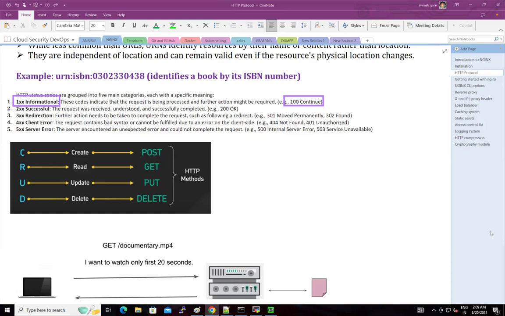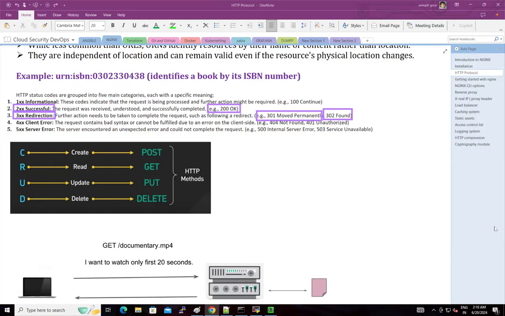If your request is successful, like we connect to the server and you get the response from the server, and your data is visible, then you will get 200. Practically, I'll show you both. Then redirection. If you want to redirect a website to some other URL, you will be using a 300x code to showcase that. It is like you have permanently moved it, or you have not found that information on the server. So the redirection status code will be visible.